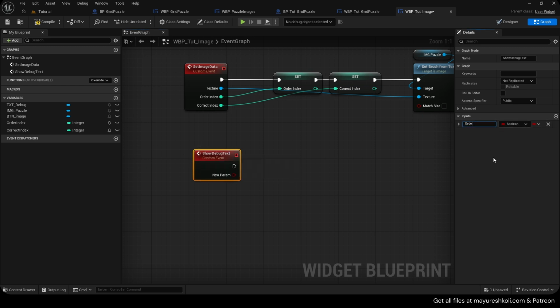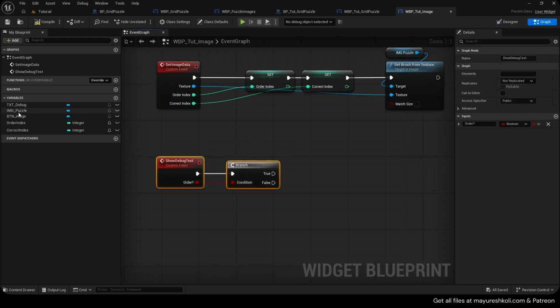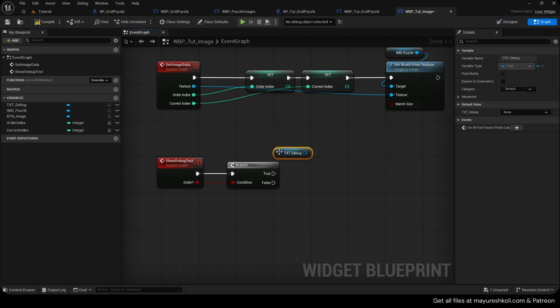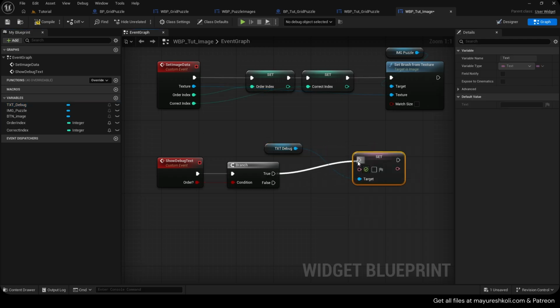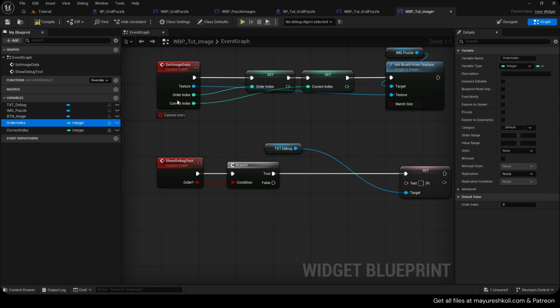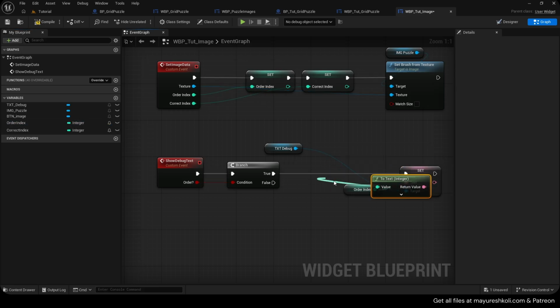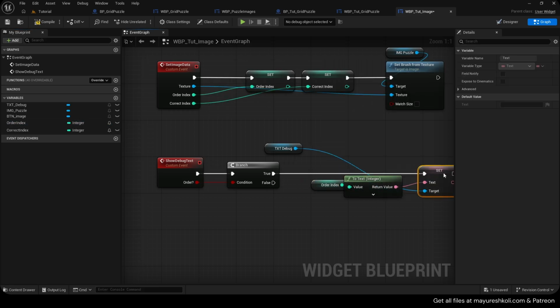In here, in our image, I will do custom image, show debug text, create a variable, and here we'll call it order question mark. Let's do a branch, and we'll take our debug text and do set text. If it's true, I want to show the order index.